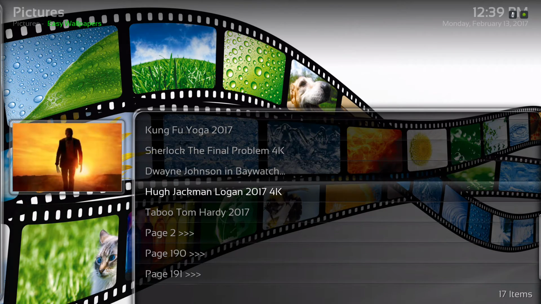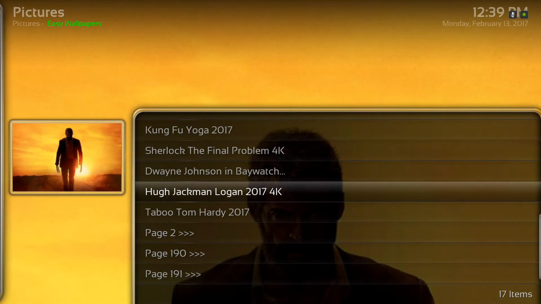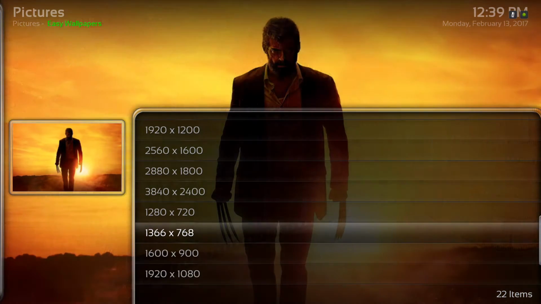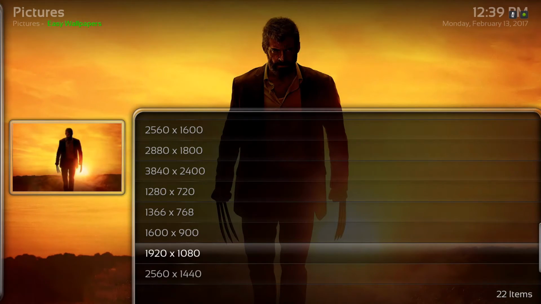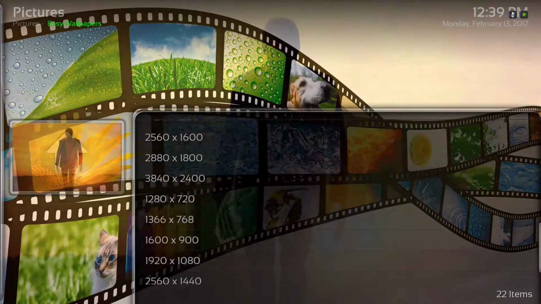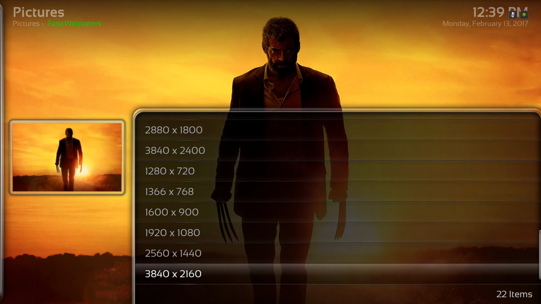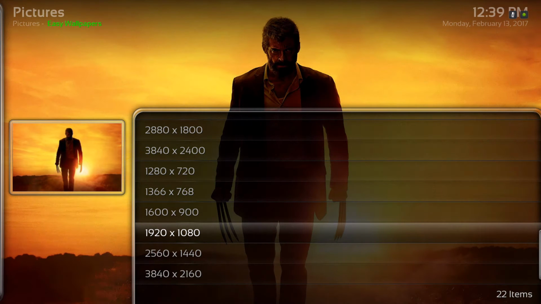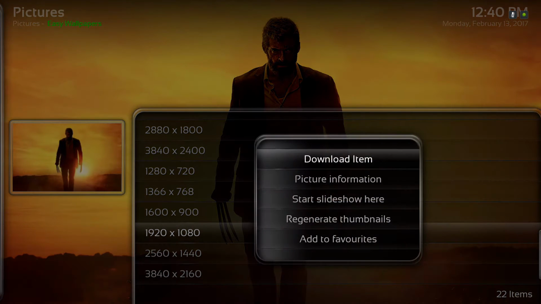So let's say you want to download this wallpaper, you'll go into it. My preference is to download the 1920 by 1080. For some reason, when I download the 4K or higher, on the home menu, when I'm scrolling to different categories, it lags for me. I would download this. I'm using the NVIDIA Shield TV, so I would just hold down the A button, for me at least, and then download it.